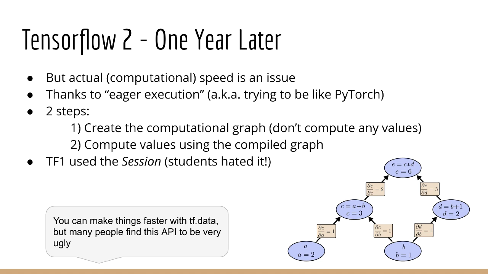Sessions are gone, that's good. But now TensorFlow is very slow, that's bad. It's worth noting that the motivation behind eager execution was to make TensorFlow more like PyTorch. Well, PyTorch already has this behavior, and it doesn't need to make any sacrifices in performance. So in trying to become more like PyTorch, TensorFlow actually became worse than PyTorch.